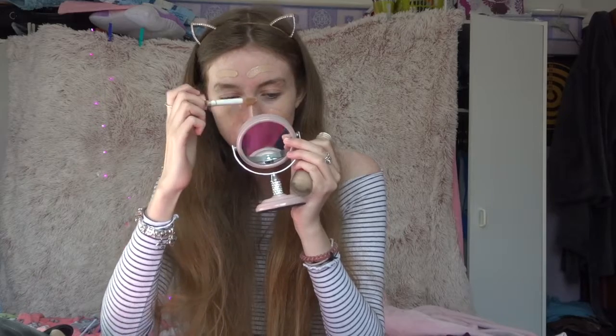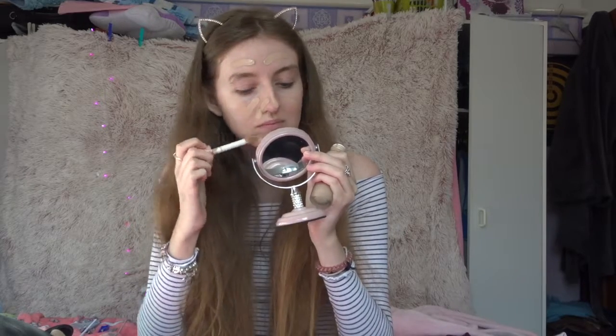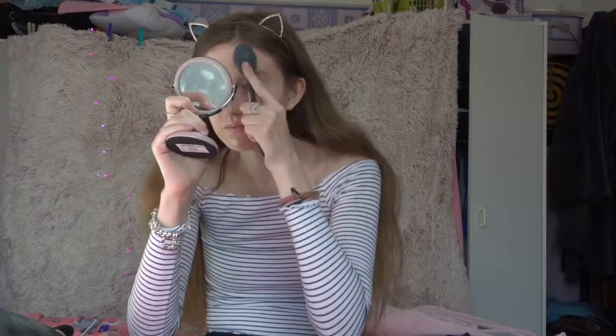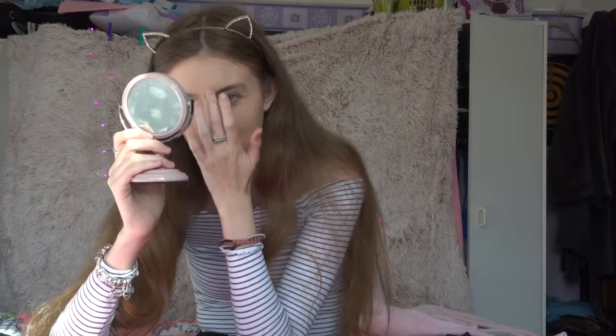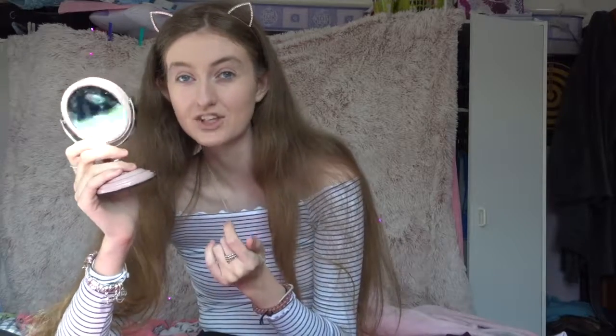Now I'm going to see how the foundation performs. I'm going to put it in lines around my face the same way I would with my L'Oreal one. It doesn't actually get that much product on the applicator, and it kind of drips if you're not careful. I'm taking my usual Real Techniques blending brush to blend it out. The colour doesn't seem too bad in natural daylight — it's blending out really easily, hasn't dried too quickly. It actually seems fairly pale; maybe it'll oxidise. Now I'll go over everything with my beauty blender to make sure there's not too much product in any one area.